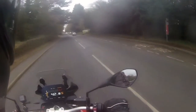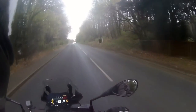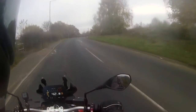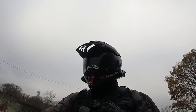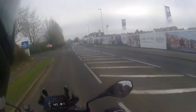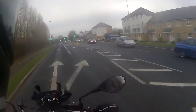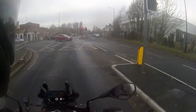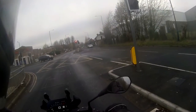I'm sure this bike would suit many, many people. If you're not used to the big 1200, perhaps you don't like the big physical size of the 1200. Like the Tiger 800. The Tiger 800's a great bike, but for me, if you've ridden the 800 and you've ridden the big Tiger 1200, why would I go for the 800? The 1200's just got so much more on offer. But I know the 800 is a firm favourite with many, many people, and those people might want to try this, the F850GS. I haven't tried the smaller GSs, so I don't know what to compare this to in the GS range other than the 1200. But I have ridden the Tiger 800. This feels quite similar to that, to be honest with you.